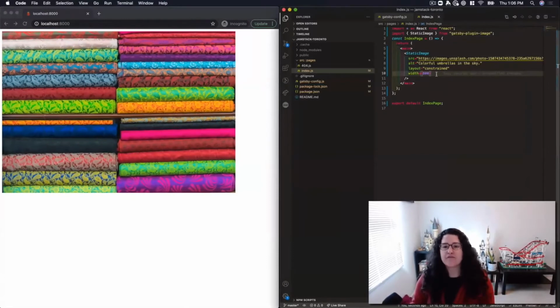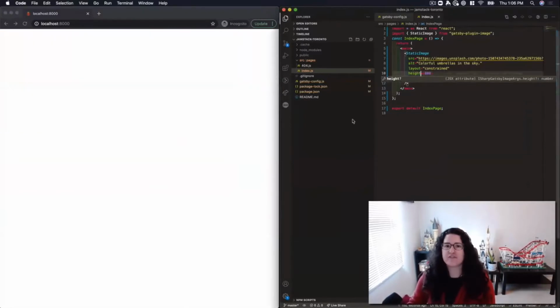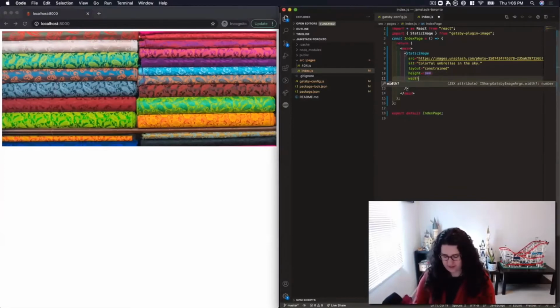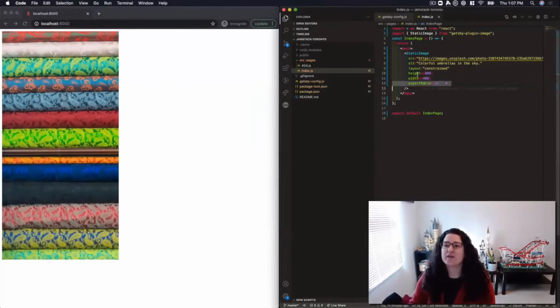Now, interestingly enough, if you wanted to force a specific aspect ratio, you could do the same thing. Let's say 21/9, movie style, as I like to call it. This crops the image and forces the height to match. If I had set height for this and then run it again, it's going to listen to the height and then aspect ratio the width. If I give it width and height, which is a bad aspect ratio, doesn't make any sense really, it will ignore aspect ratio. It'll listen to height and width to calculate that aspect ratio. So there's a lot of different sizing things that you can do.